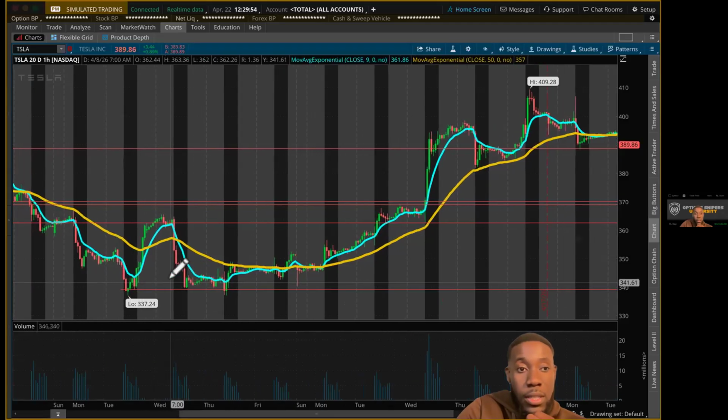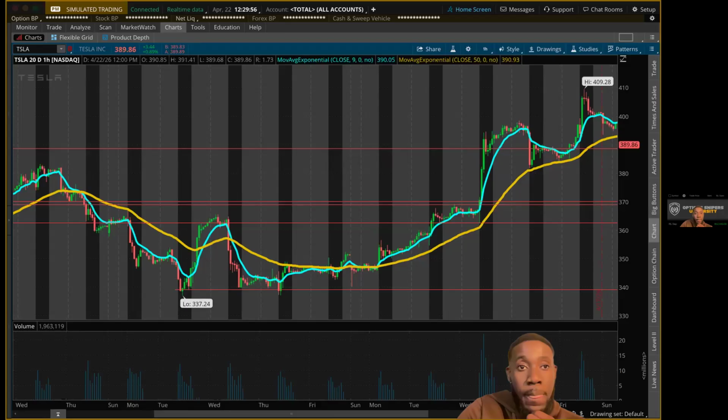Because essentially what the market is dictating at this point in time is that there is no longer a willingness for the Tesla stock to go down below this trend line, this price level, 340 here. So we would be looking to purchase calls at that point. This is how we become self-sufficient traders, when we're able to identify things in the market that allow us to make very strategic decisions. So if you're looking to purchase an options contract at these levels, we're looking at purchasing calls.